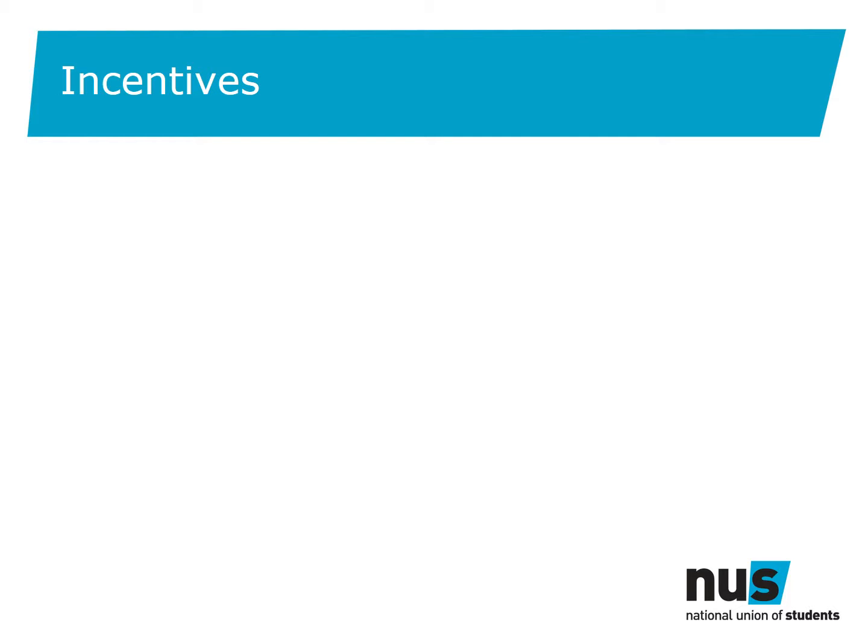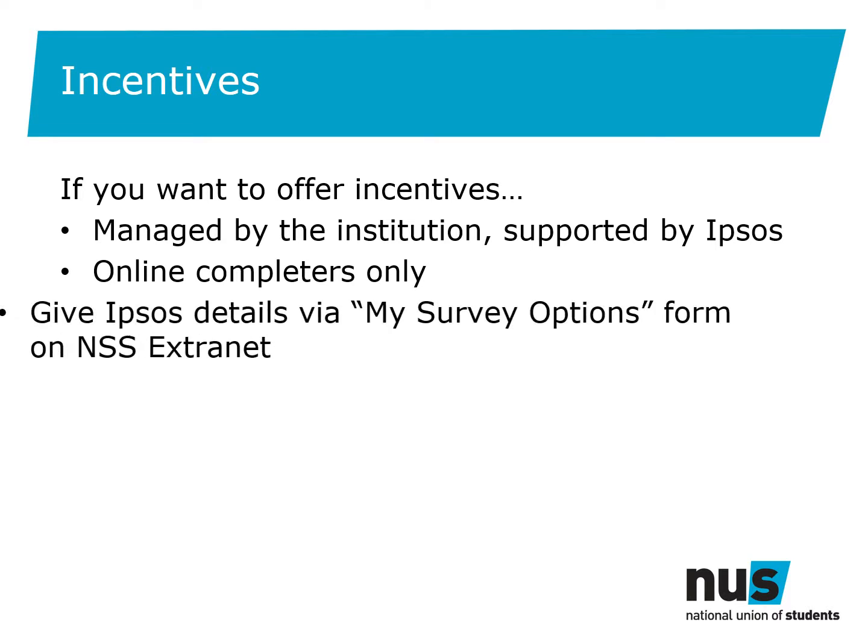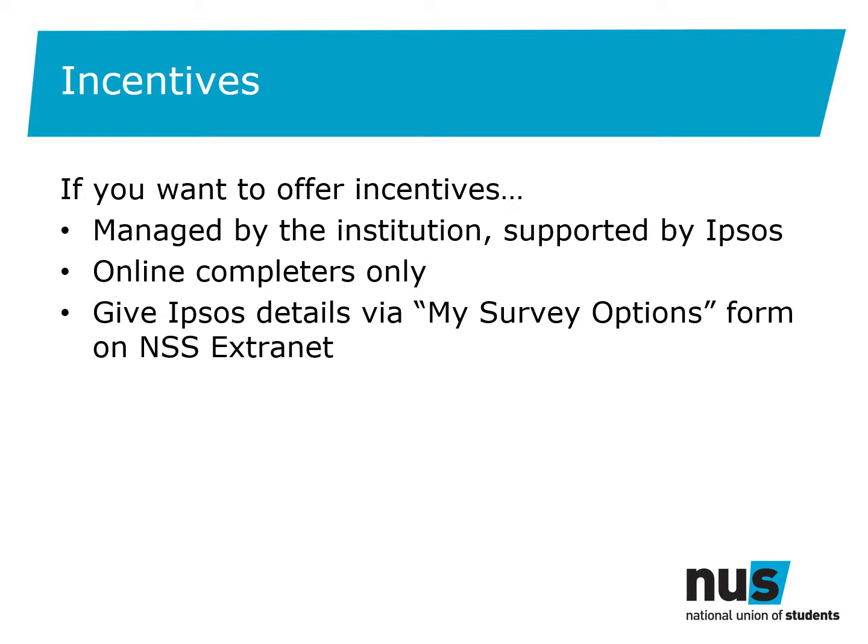If you wish to offer incentives, there are some rules and processes to consider. The university or college manages the incentive process and is supported by Ipsos, offering confirmation that a student has successfully completed the survey. Because of the need for confirmation, incentives can only be offered to those students who complete the survey online. You need to share details of any incentives with Ipsos in My Survey Options on the Ipsos extranet. This ensures that incentives are included in any emails from Ipsos to students.